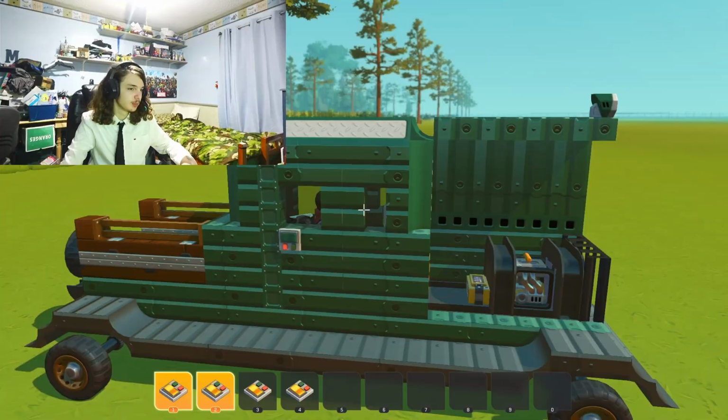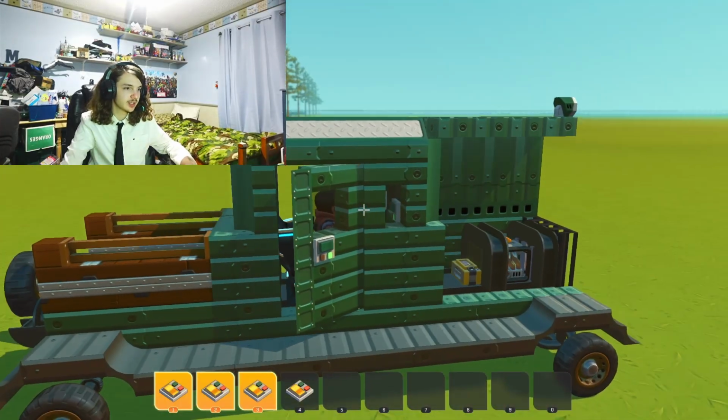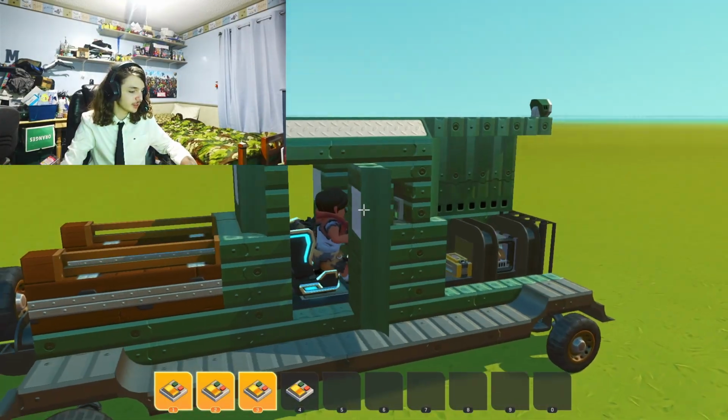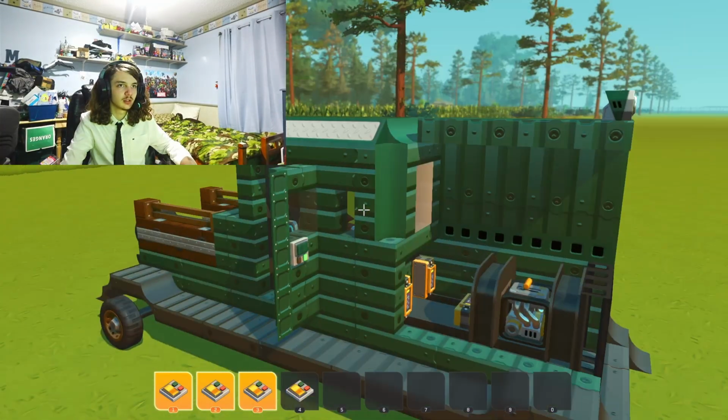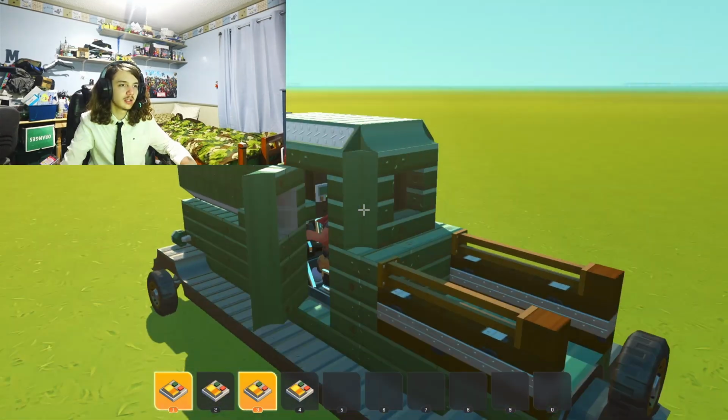I have all the other blueprints for every step of the way for this thing, but I kind of had to cap it off at that. What does this do? Oh, the lights, of course, the lights. Yeah, I think it looks quite nice.